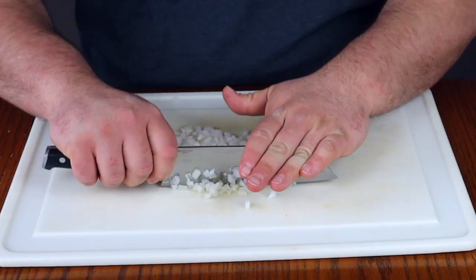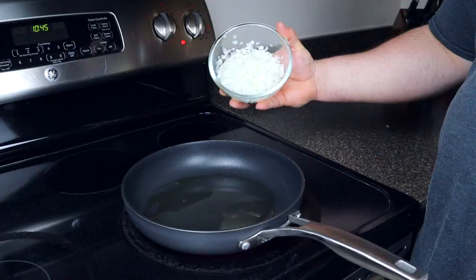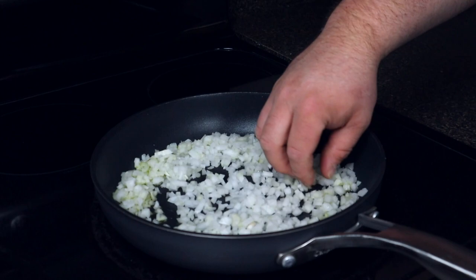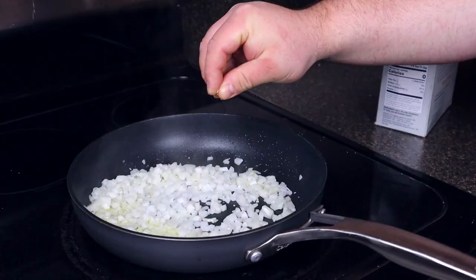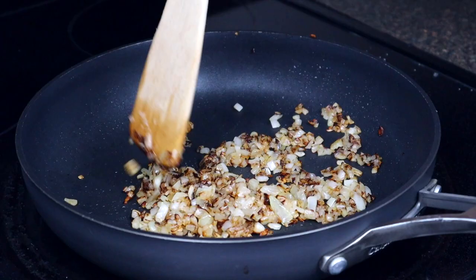To make the best barbecue meatloaf we need to start with the best ingredients. Most meatloaf recipes call for chopped onions, but onions taste better when you sauté them. Start by finely dicing your onions, get your stovetop on medium heat, and drizzle some olive oil in the pan. Throw in the diced onions, give them a good mix in their oil bath, sprinkle with a little kosher salt, then turn the heat to medium-low and stir occasionally until they look nice and golden.